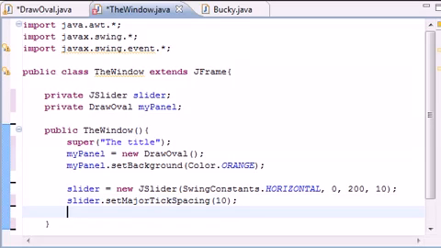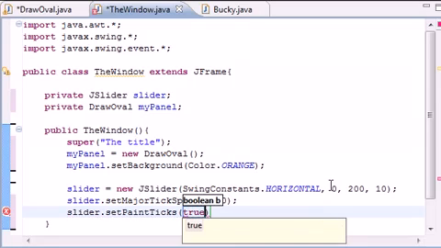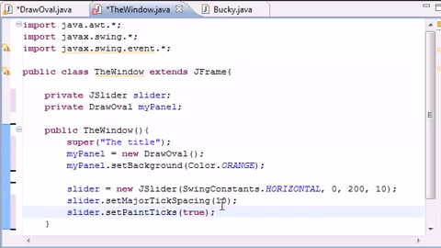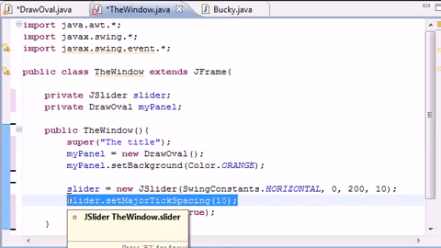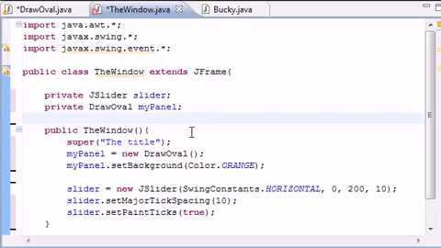And now that you have them every 10 pixels, you need to do one more thing, and this is weird, I know, but it's a necessity. You need to put setPaintTicks right here and set this equal to true. So setMajorTickSpacing says how far apart you want your ticks, and when you put setPaintTicks true, this actually paints them on the screen. You would think they would make only one method to paint them and set the spacing, but they didn't, so this is the way we need to set it up. Don't blame me, write Sun or Oracle or whoever the heck owns the company now, and send your hate mail to them. But that's all the time we have for this tutorial.